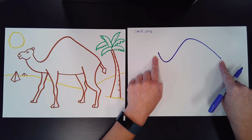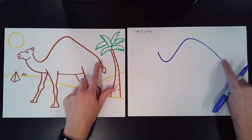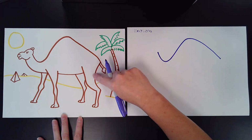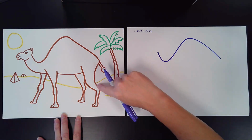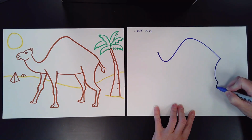Okay. Now we're going to go ahead and add his back leg in. So I'm going to start here where I ended. See where I end right here? And I'm going to curve sideways rainbow and then come down a little bit. So it curves in and then it's just a little shallow rainbow. So big rainbow, little rainbow down.